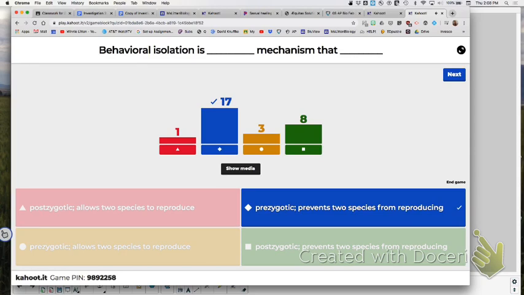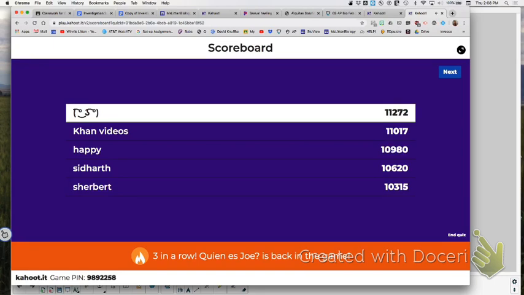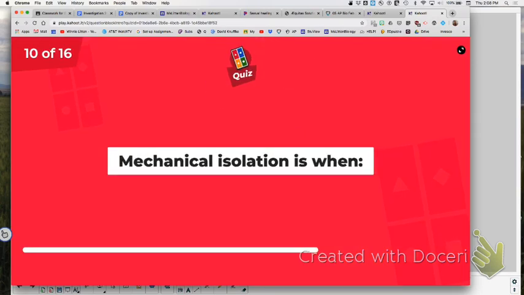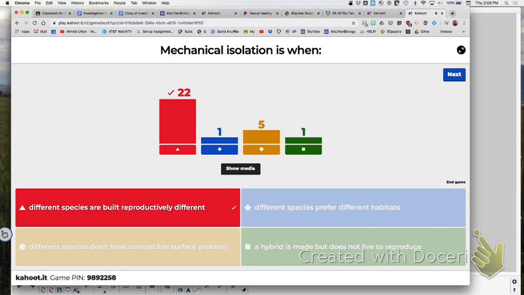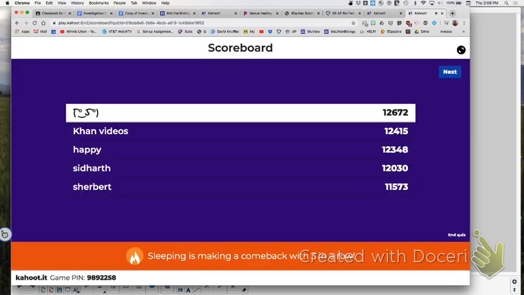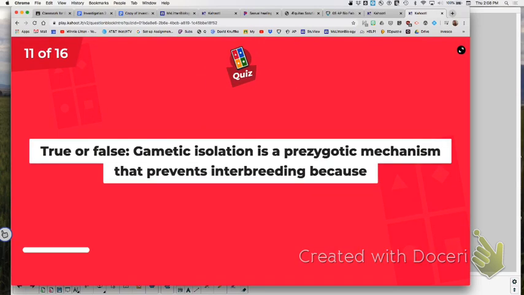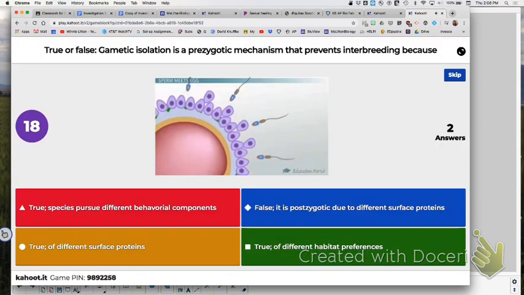All right. What do I call that again? Lenny face. Okay, good job, Lenny face. Do you like that? Mechanical isolation fail. The poor giraffe couldn't find anybody else, so a donkey had to do. Good job. Jacques, you're a winner? How is that true or false? Well, you have to read; there are three true options and one false. You gotta pick the right one.